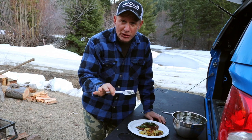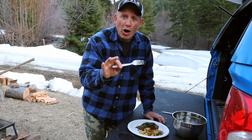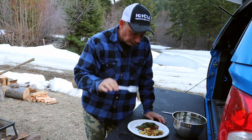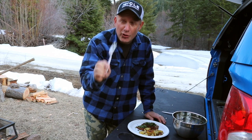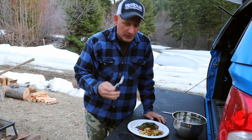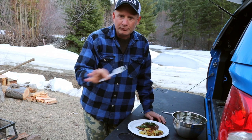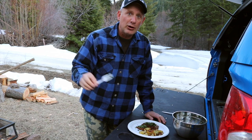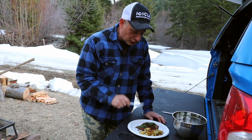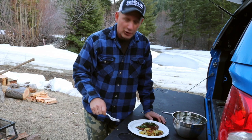Again, if you don't have venison, use chicken or pork. But for all of you hunters out there, this is just another way to cook venison, because we're always looking for different ways to cook venison and have people enjoy it, because a lot of people just say they don't want venison. But if you feed this to them and you don't even tell them it's venison, they'll never know.